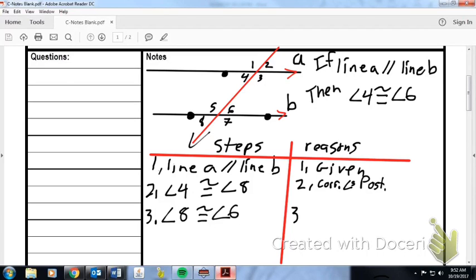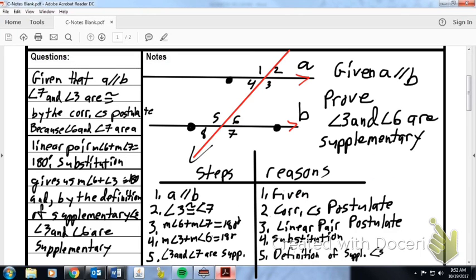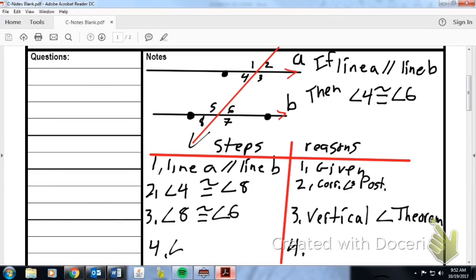So we're back, and hopefully you guys came up with the vertical angles theorem. I'm going to jump a lot ahead. Don't get overwhelmed by that. It's all good. The vertical angles theorem. Now remember, vertical angles are formed when we have two sets of opposite rays. So that would be one set of rays, and then if we were to draw the opposite rays to that angle, we'd get there. And notice that the two angles we form are 8 and 6. So 8 and 6 are vertical angles. The vertical angle theorem says that all vertical angles are congruent. So there we go. Now I'm on my last step.